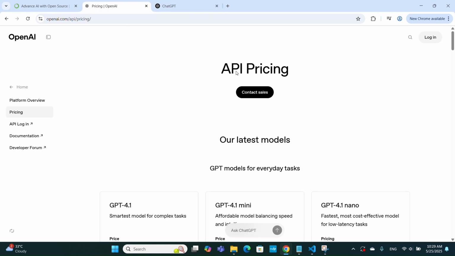Or we can also log in on this website, openai.com, and there we can access the playground. In the playground we have the option of changing the model that we want to use. So if I log in here, let me log in.